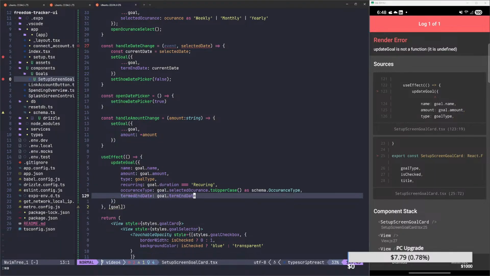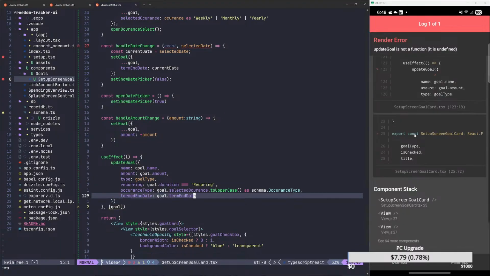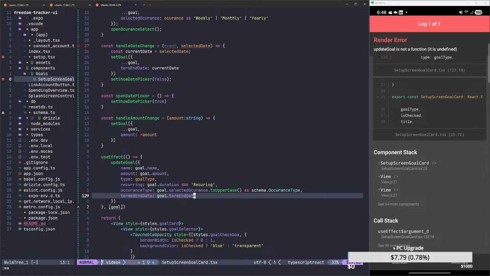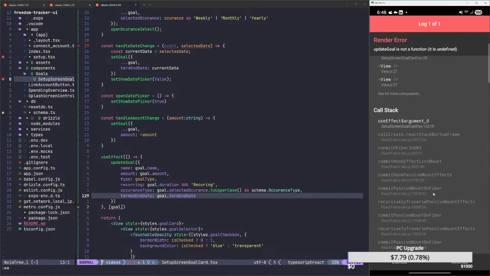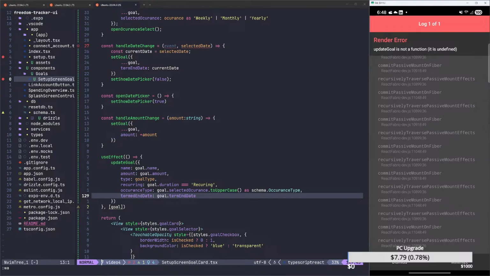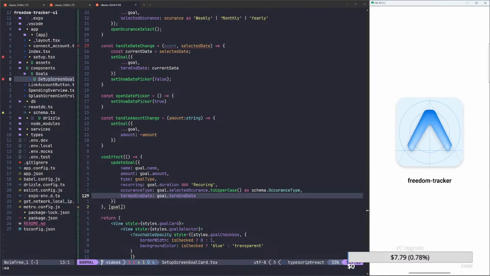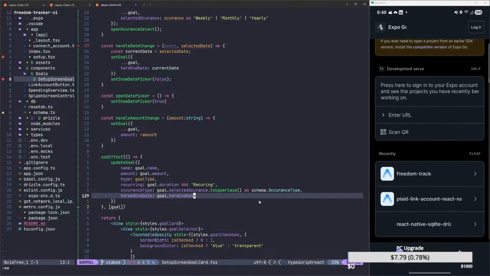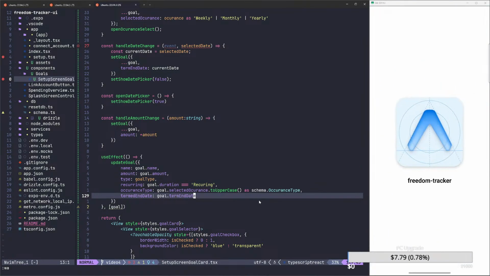Okay, now why does it matter to us? That should be everything. Update goal passes back the goal. And there's no errors in here, so I don't know what the actual bug is now.